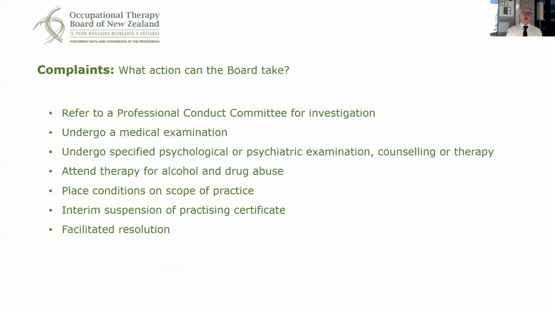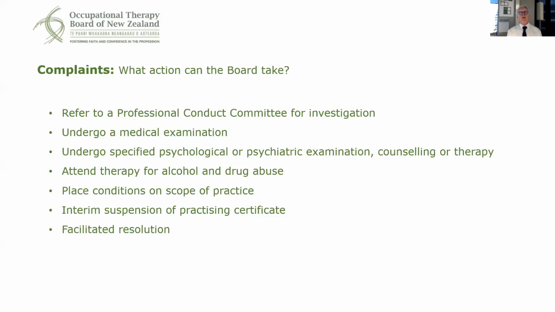So when we get a complaint, what action can the board take? Well, we can refer it to a professional conduct committee for investigation. It's important to note that the operational staff, myself, and the board for that matter, cannot investigate complaints. We can make further inquiries, but if we want the complaint to be really investigated properly, then we have to appoint a professional conduct committee to undertake that investigation. And that is usually a 3-person committee: a layperson and 2 occupational therapists.